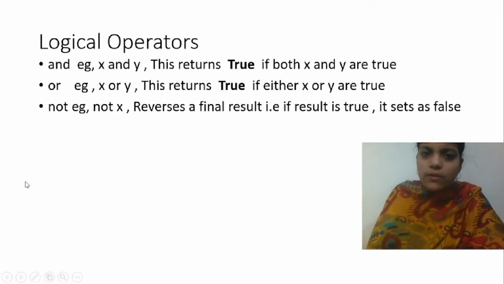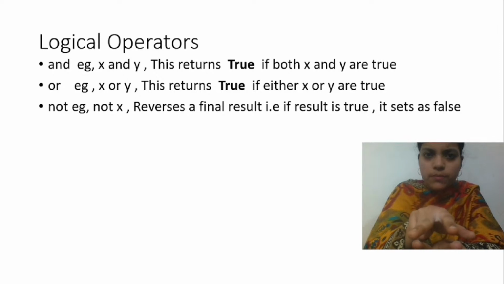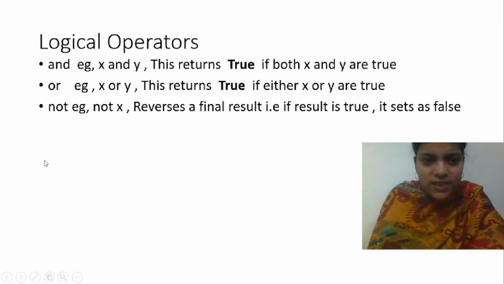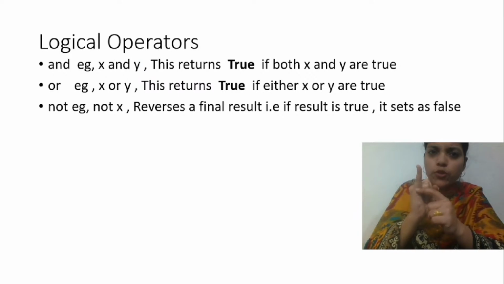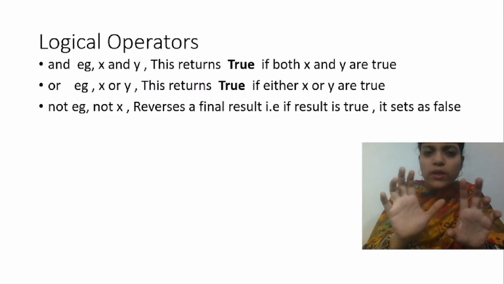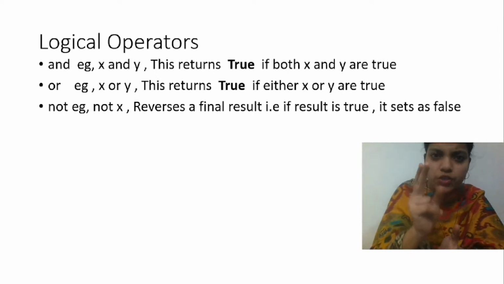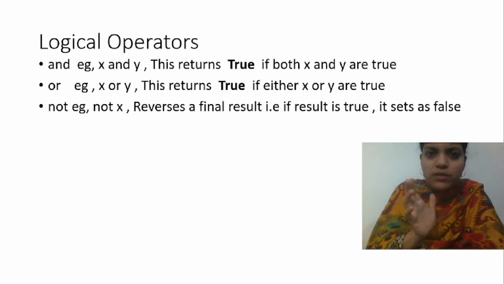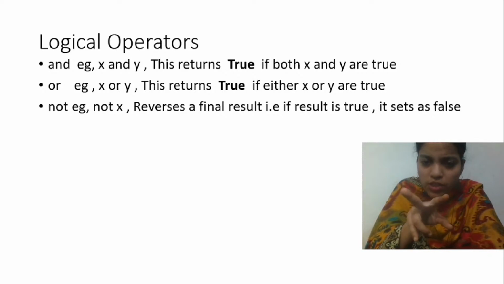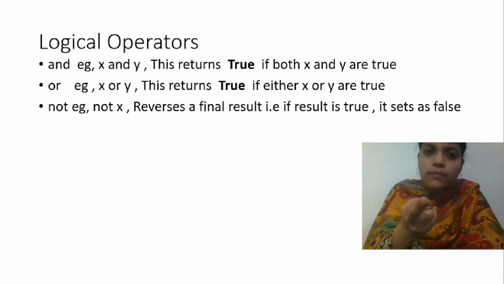When you say and, it checks for the trueness of both the conditions. All right. Like this is an example I've written here. For example, x and y. What does it mean? That means x also should be true and y also should be true. Only then the final output will be true. It's like a force, a restriction, strictness. The operator and says I'm very strict. Both the conditions which you are joining using and must be true for the final outcome to be true. All right.